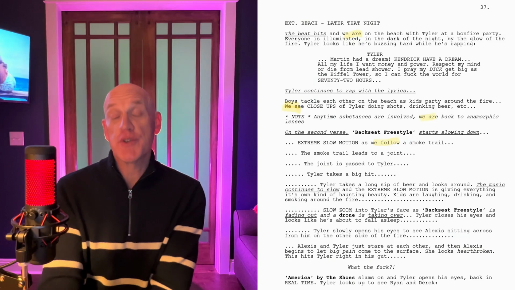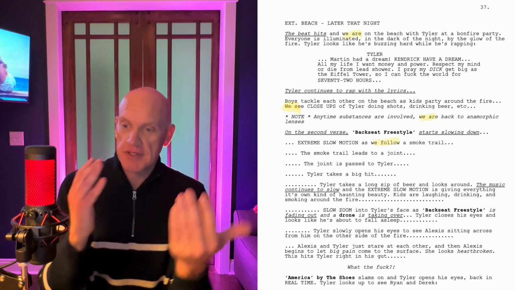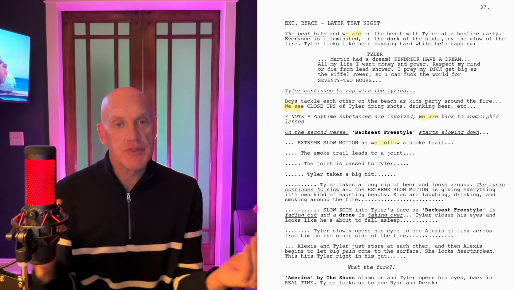But here in this particular screenplay, it's a lot. The classic we are, we see, we follow appears 142 times in this screenplay. We're put in the position of the camera so that we can take in and visualize the scene. There are some interesting framing and camera directions on the page. 360 spinning is used 11 times. Here's an example of it.